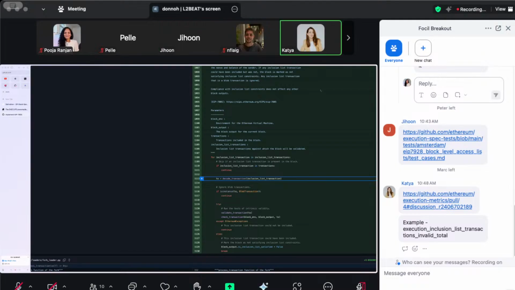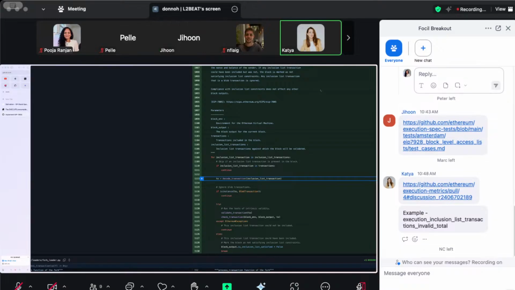It looks quite good. I started to build a dashboard with CL and EL parts separately, but now I'm thinking it's better to combine, for example, the metrics regarding payload. It's better to combine them on one panel maybe, to easily compare CL and EL parts and correlate them with each other. So you can see both EL and CL for similar metrics.